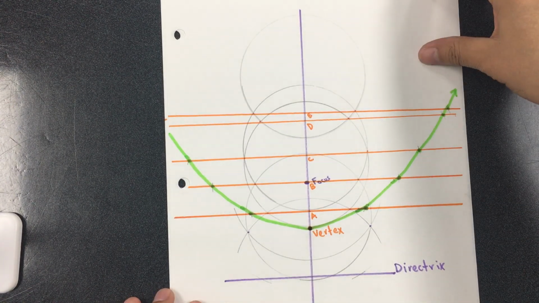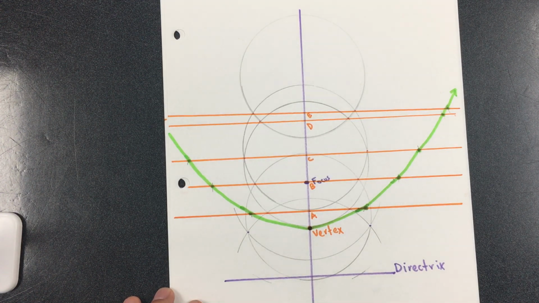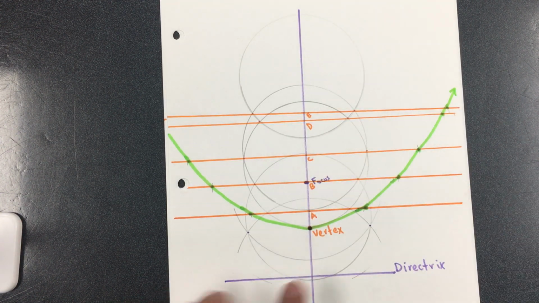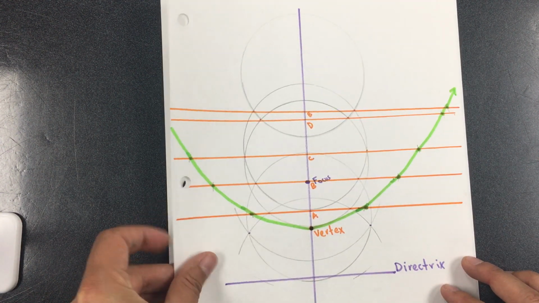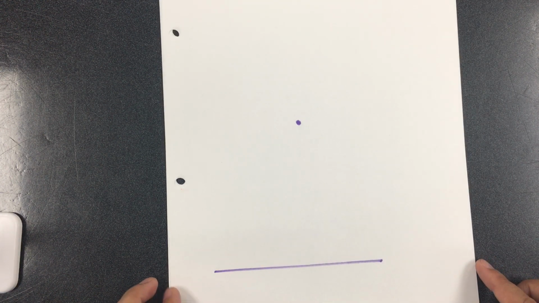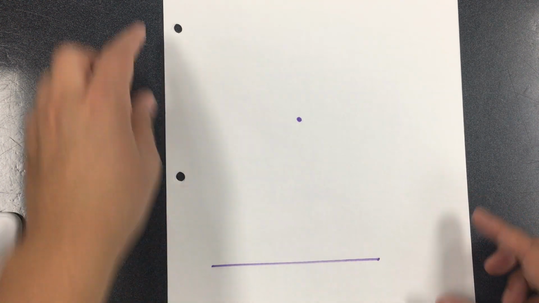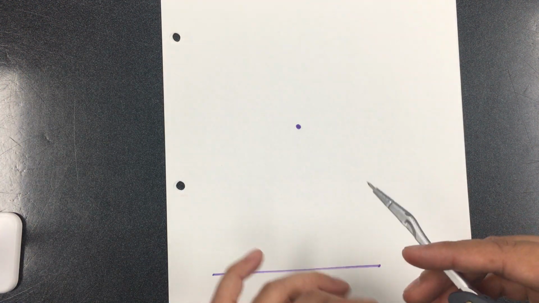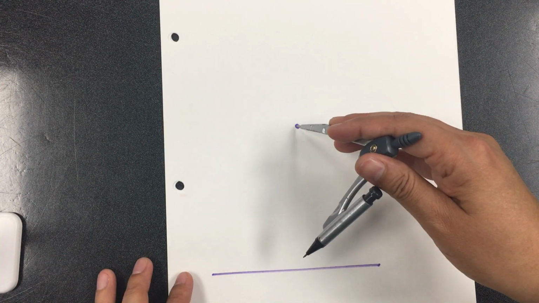You can look at the video, but I did one where the focus point is a little farther from the directrix. But again, that's it. That's all you have to do. I'm going to do it now without the instructions. So for those people who can do it without following directions, just by looking basically.